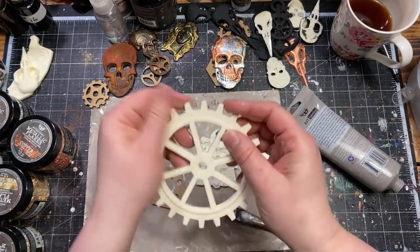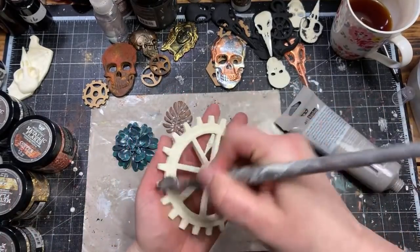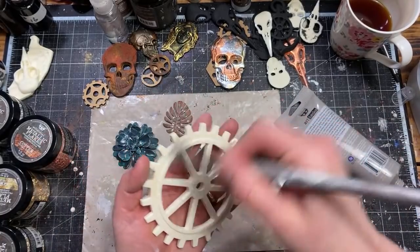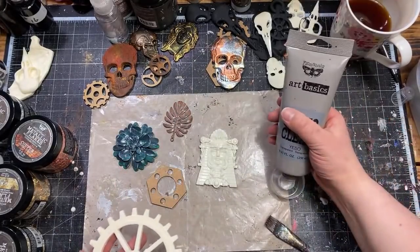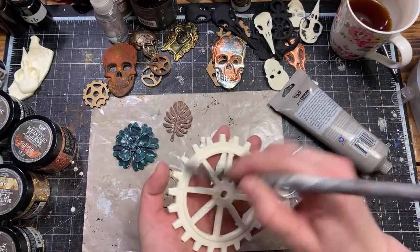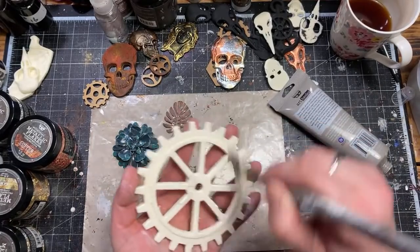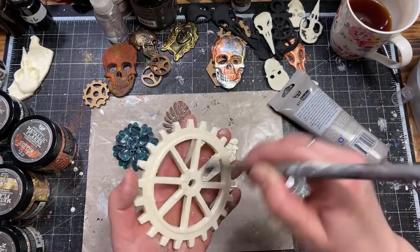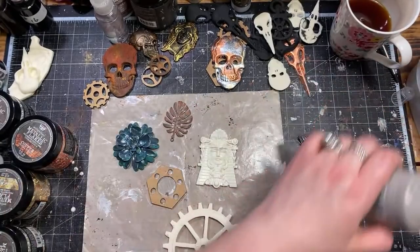Well, this is not perfect because I was gluing something on it, but this may also work. This is the big cog. We can play with that as well if we want. So this is the first step, and I wouldn't really skip it. Of course, sometimes you will get very good results. And of course, if you're going to work directly on the paper, you don't have to do it. But here we are talking about different findings, different elements that you may have on your mixed media project. So, you know, safer is better.